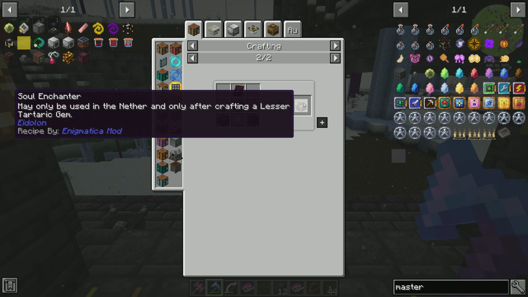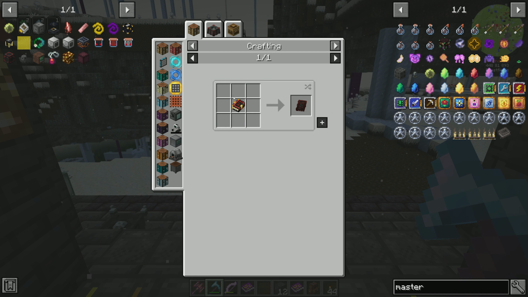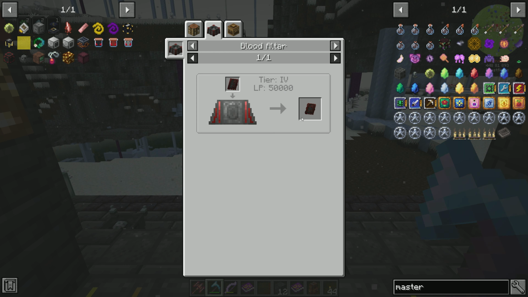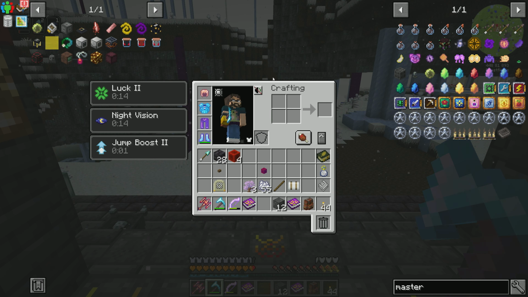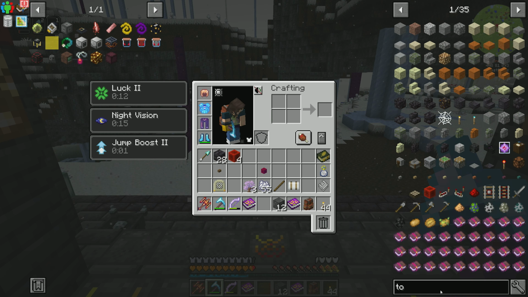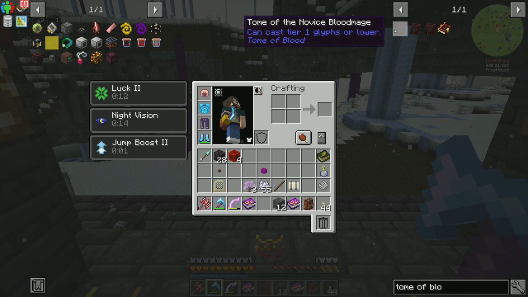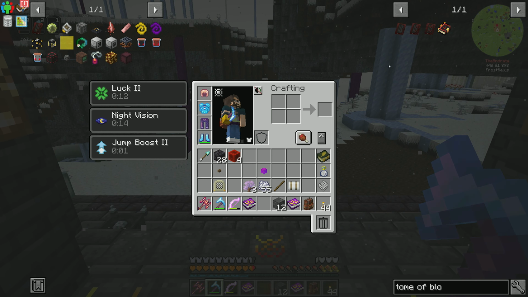Also, it's used for making the Soul Enchanter, which is Tome of Blood. What is the Tome of Blood? Is this the thing where we can... Yeah, this is where we can use Ars Nouveau spells, but using our Blood Altar instead of our source, I believe. I kind of like that. Yeah, Tome of Blood. Yeah, tier 1 glyphs. So we are on the Tome of the Blood Wizard. I think I like that.